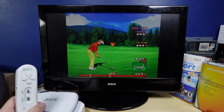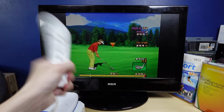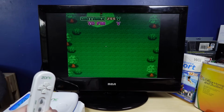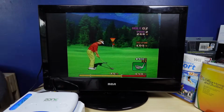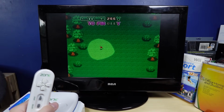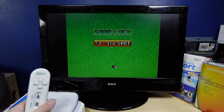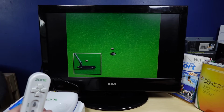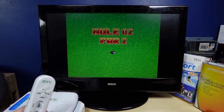Woohoo! Alright, I'm gonna hole-in-one this thing right now. Woohoo! Okay. I think it's gonna be a bit under. Oh, it's actually a bit over, okay. I'm already over par. This sucks. Oh, come on.